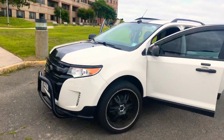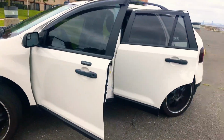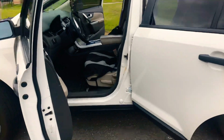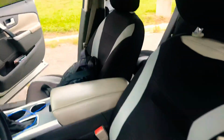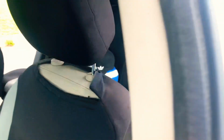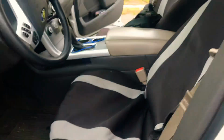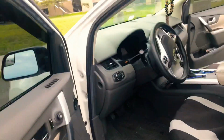But he wanted to check out the interior. Not much has been done on it since my last video, but I'll go through all of that. So obviously the inside, it's got some seat covers on it, front and back, and you know, got the sports mats. It needs to be cleaned. Sorry, everybody, this is my daily, so don't get on me for how it looks.